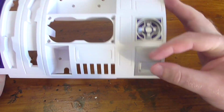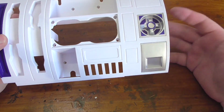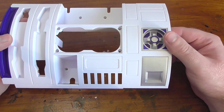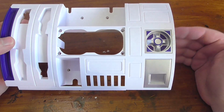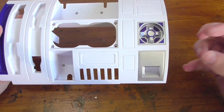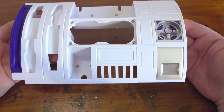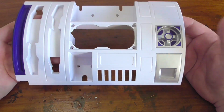And even with these little bits added, it still adds so much character. I love the color scheme of R2-D2. I know I keep harping on about it, but I do think that the color scheme is why this little droid is so successful and so popular, because there's something about deep blues and silvers and whites that make it look really, really good.